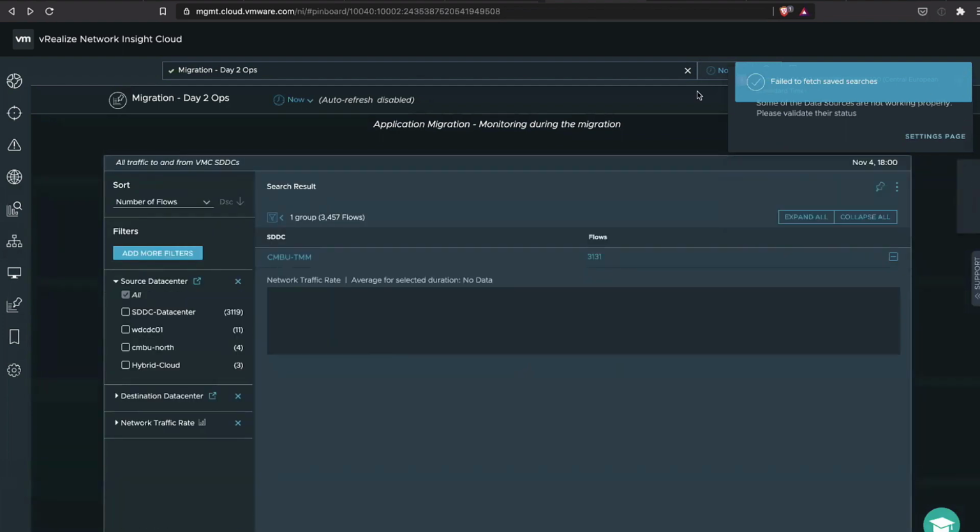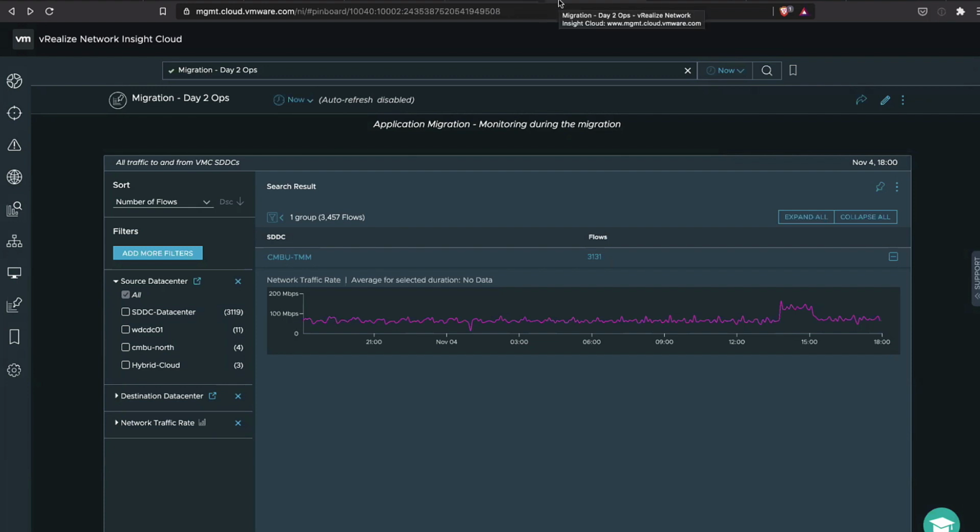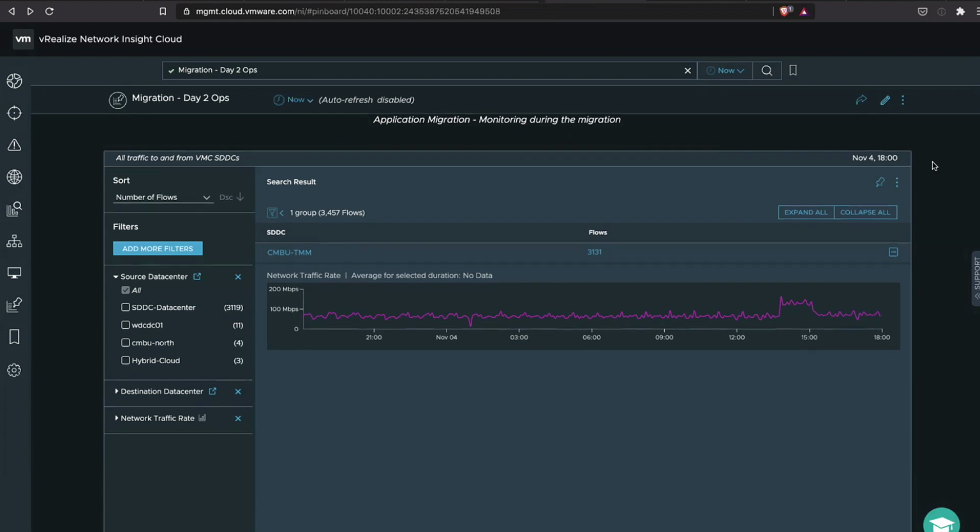So now, I'm still the networking admin, so I'm handing over the migration towards the VI admin, or maybe Brandon or someone else that's dedicated for migrations. But I do want to keep an eye on the networking behavior of that VMware Cloud on AWS environment. So I put together a pin board of all kinds of different information that we can grab from the environment, both on-prem and VMC, in order to make sure that we know what's going on.